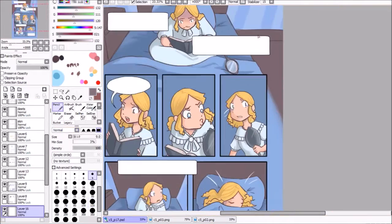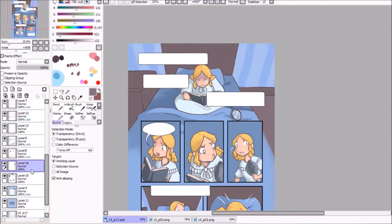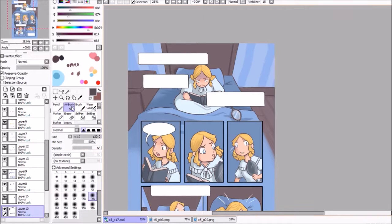So, for example, back in Chapter 4, I had one page that required a very detailed, full painterly style image for one of the panels that took me longer than 2 or 3 other pages combined. And I think it really added to the story, but I wouldn't have had the time to do that if I was just doing this one page drawn every single week and then posted at the end of the week.